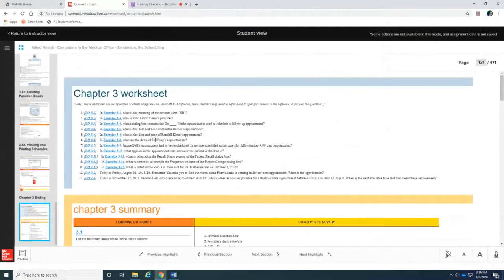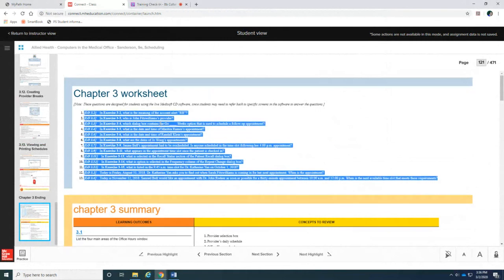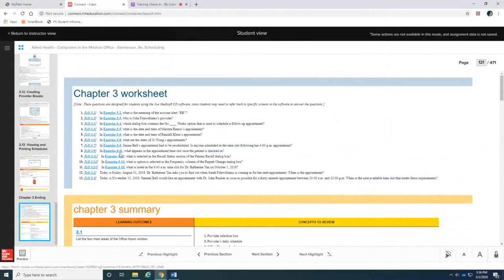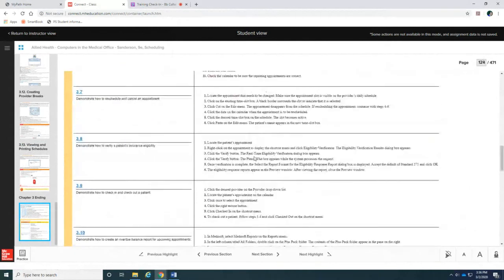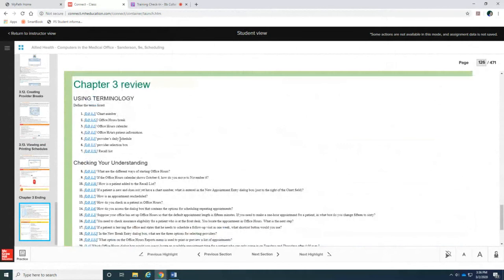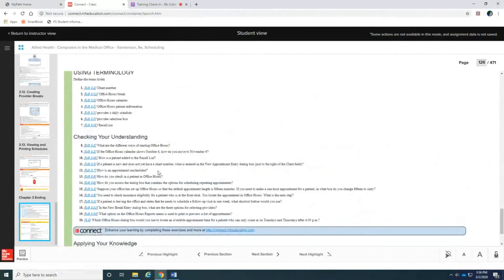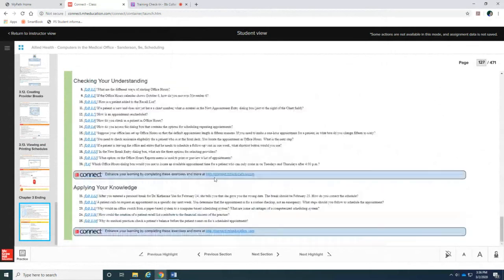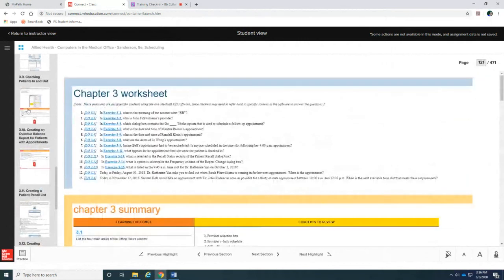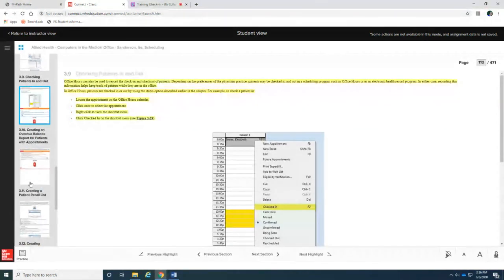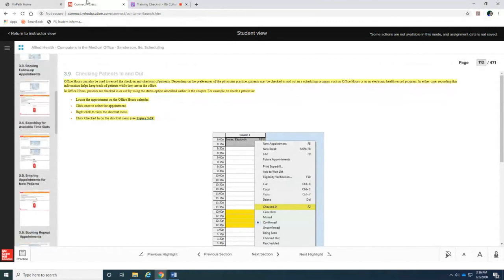And then right here at the ending, this is where you can find your activities. I could take these questions here, copy them, paste them into a Word document, and reformat it because we need to remove all this stuff. I want it to look nice, but you don't necessarily have to come up with something completely on your own. You can do something using terminologies, answering the check your understanding, and like I also mentioned, I will let you have answers to at least 1 chapter if you're interested to utilize that for your training activity.